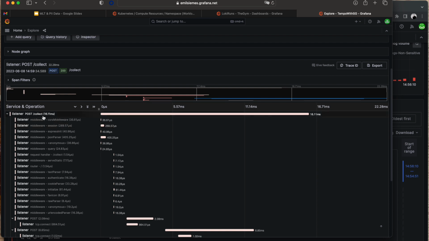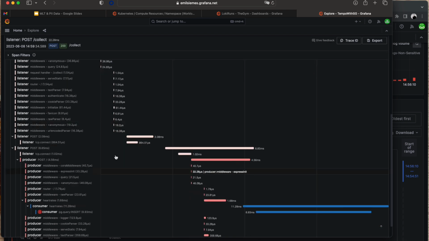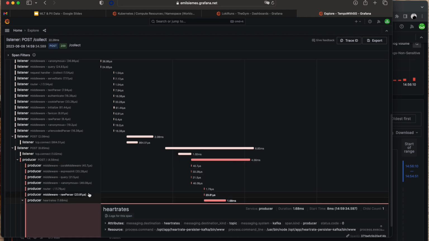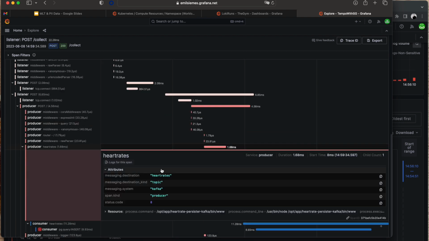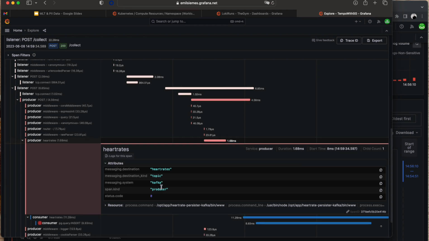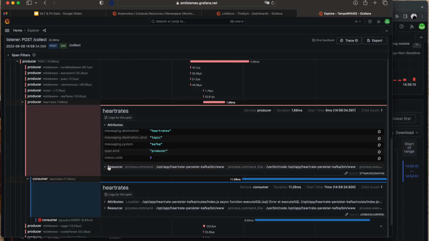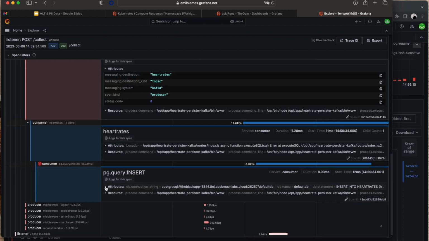We see the listener here with the well-known Node.js middleware, and we see the individual spans and how long they run. Then we see that the listener was sending the message to the producer. The producer itself sends the message to a Heartrates topic in Kafka. And then the consumer was reading it and executing the insert.